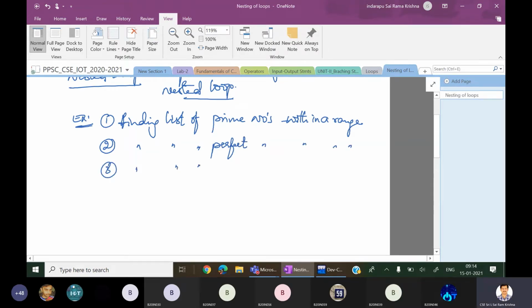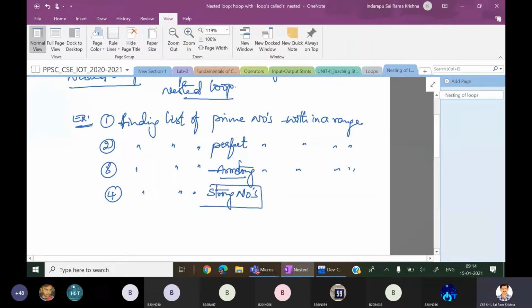Then finding the list of Armstrong numbers within the range.